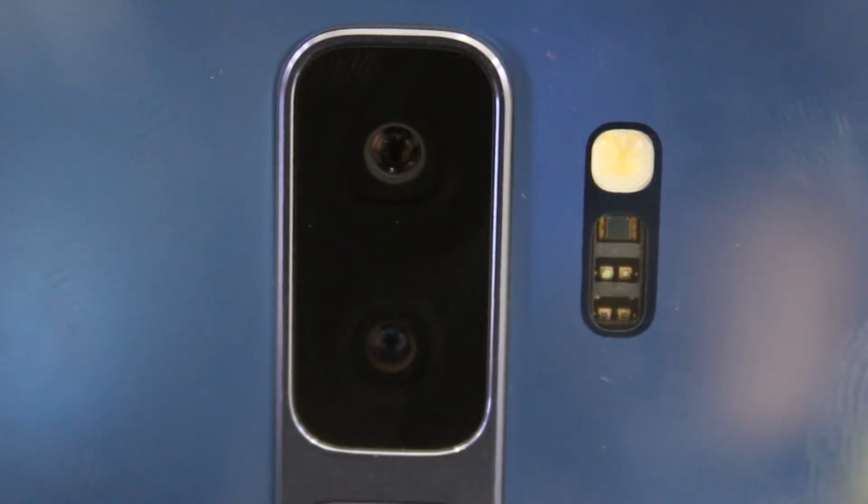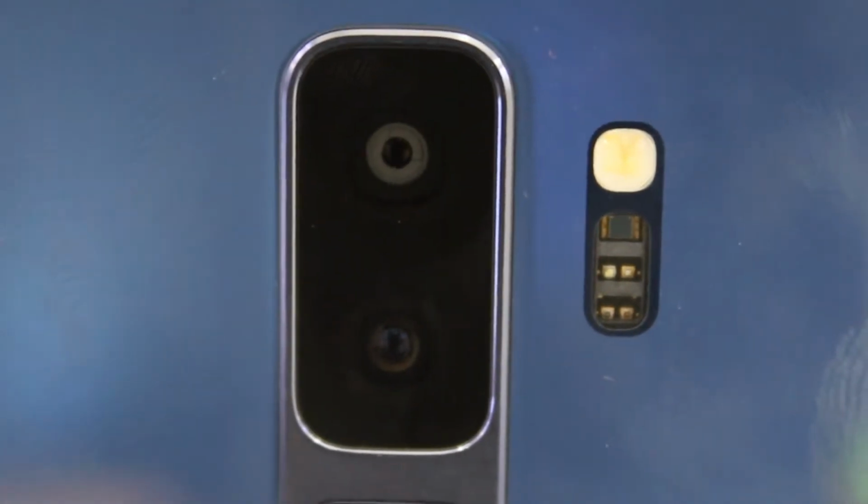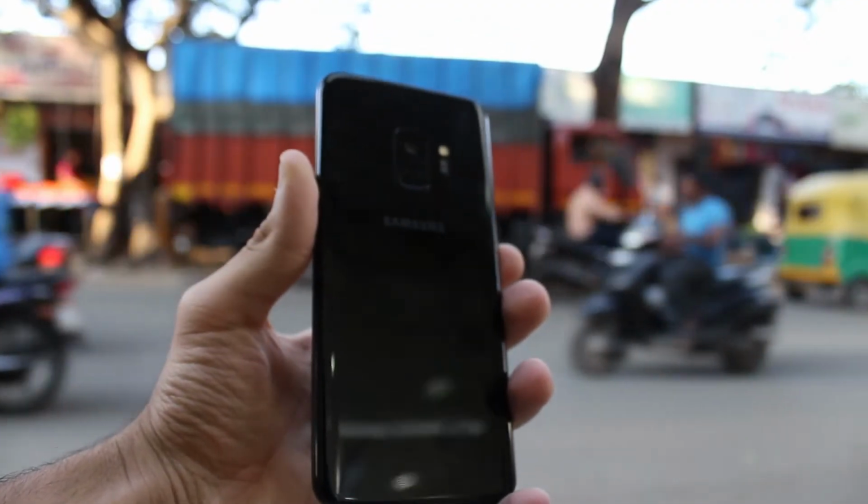Let's unbox the Galaxy S9 and S9 Plus in this video. They were launched in India today and I had the chance to check it out, thanks to Samsung for that. Let me take you over the box accessories and some of the cool things that the Galaxy S9 and S9 Plus come with.